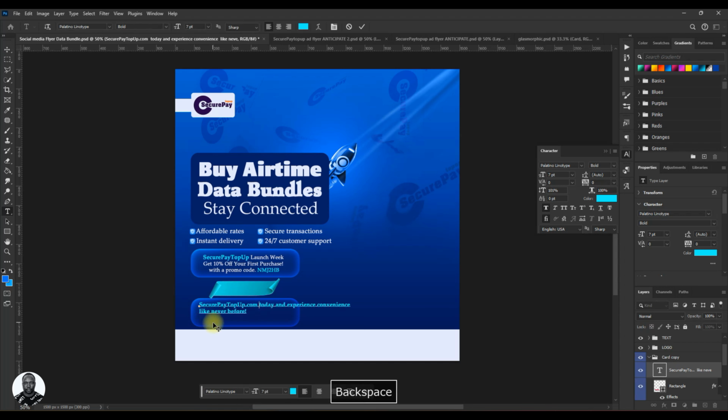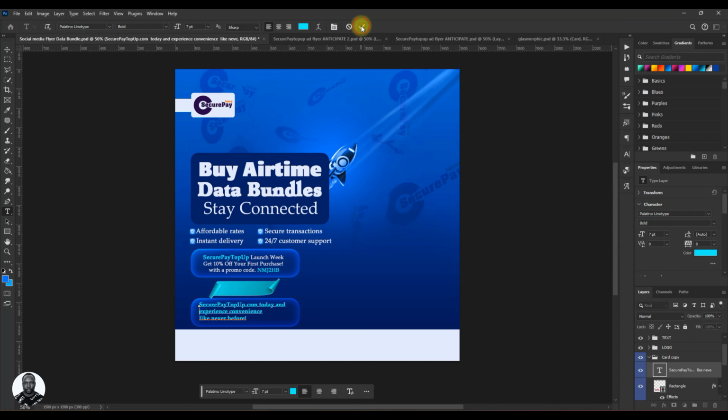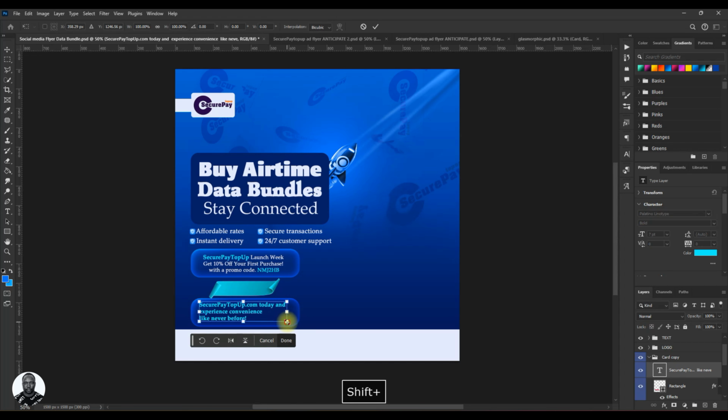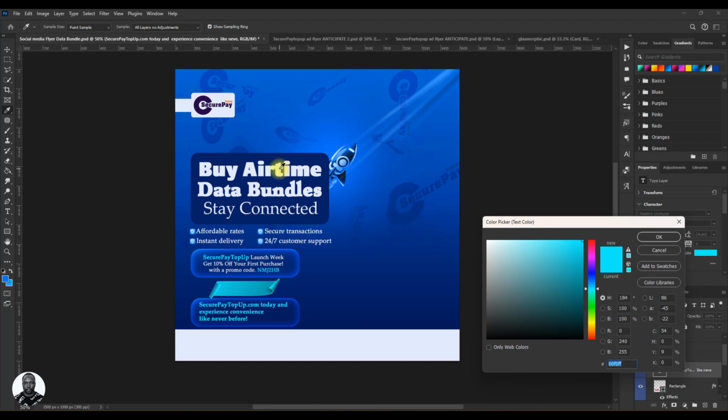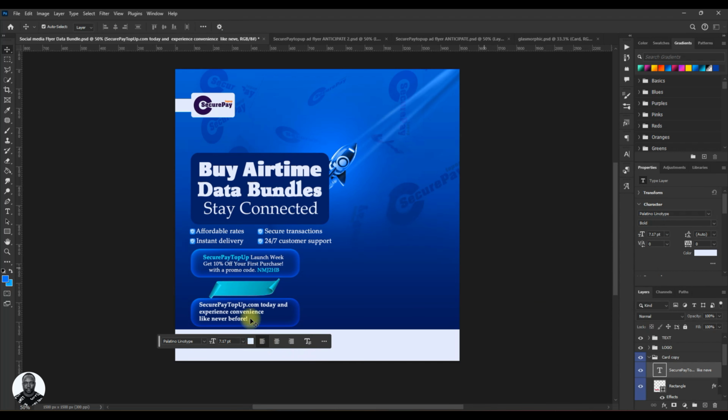Now let's increase the size a little bit. Now we change the color, pick our color from here, white. And let's place emphasis also on this securepaytopup.com.